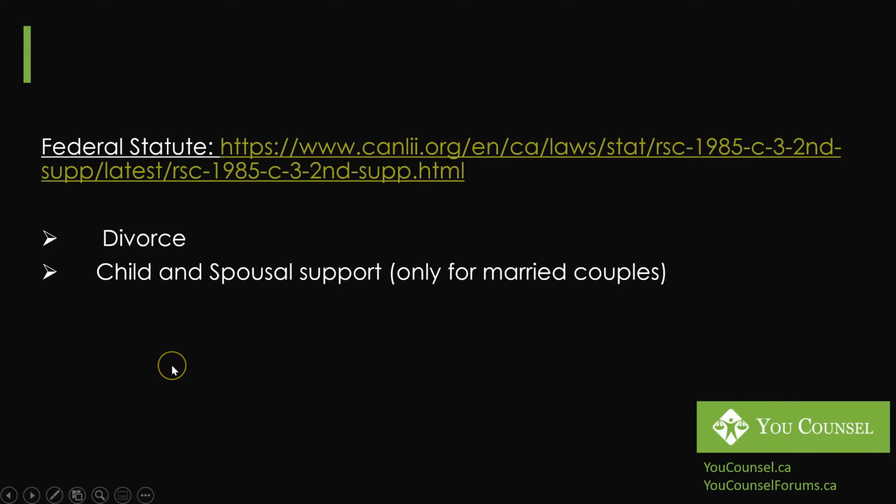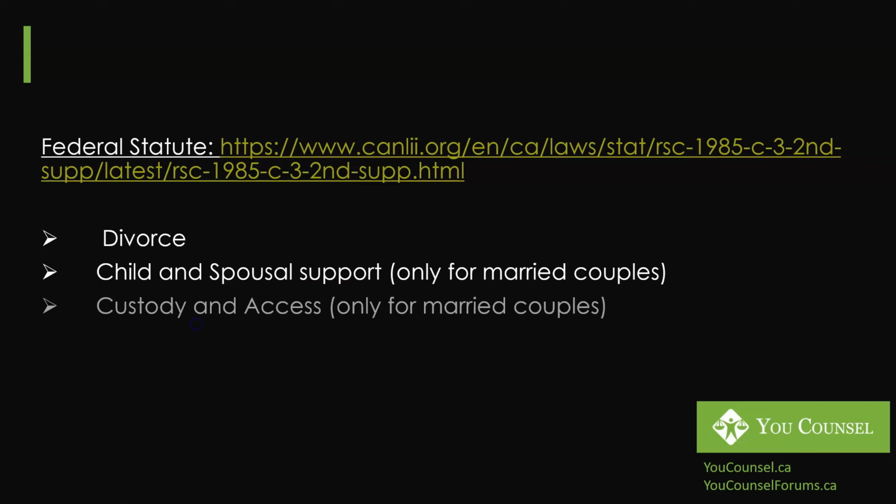Now, because the Divorce Act deals with married couples, it does provide for child and spousal support obligations, but this is only for married couples. So remember, I showed you in Family Law Act that people can seek child and spousal support. So Family Law Act would apply to either married or common law couples, but Divorce Act only applies to people who are married. So under this act, only married people can seek child and spousal support. Similarly, this act, Divorce Act, provides for custody and access, and again, it only applies to married couples.